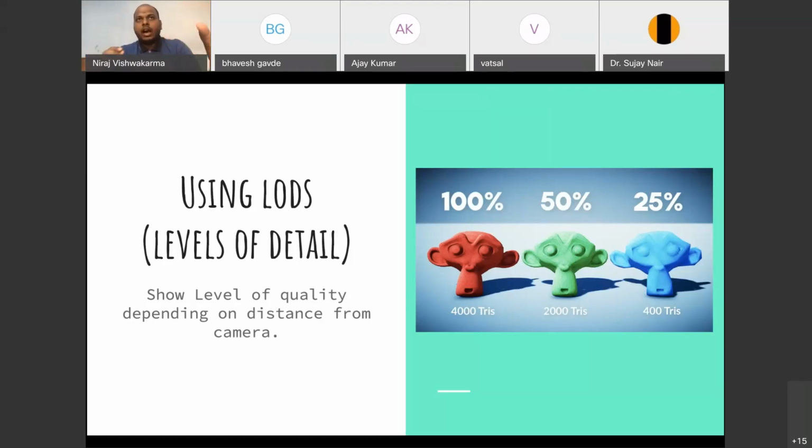Because the car or the camera will never go towards that object, never come close to it, there is no need to display those objects in the scene in high detail, which again saves the GPU's time, and we draw in high quality only those things which are going to be interacted with or come close to the camera. So let's see how LODs can help us in this case.